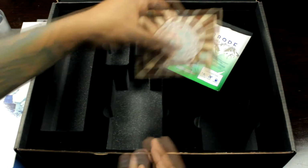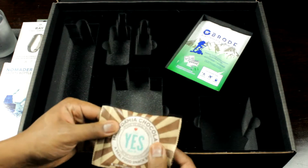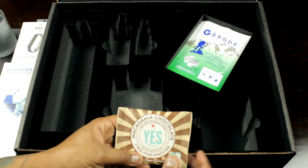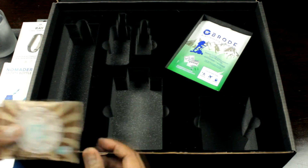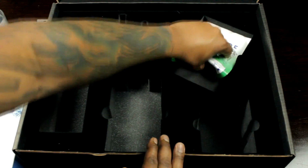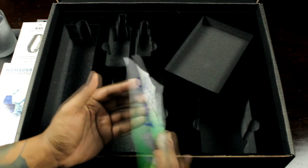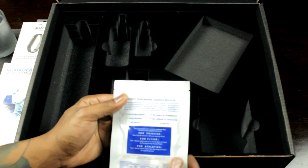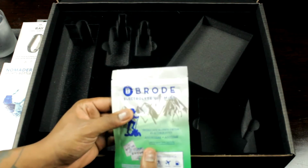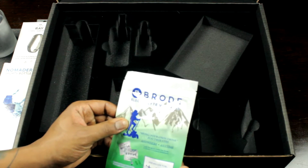And then this, macadamia chocolate snack bar. It's round, so it's like a cookie, I guess. Try me chilled, yes. They must know me because I love macadamia nuts. I love those. White chocolate macadamia nuts, I eat those all day. And this is electrolyte vitamins from Brode for drinking. Oh, okay. So I guess you put a lot of these items into your water. That's the theme here, how it all ties together.